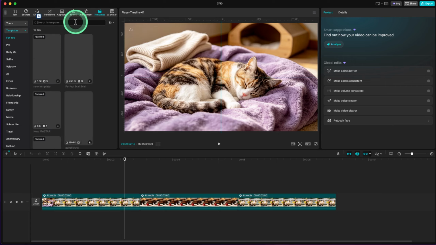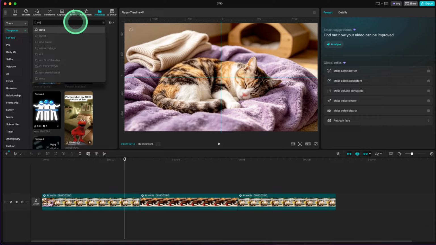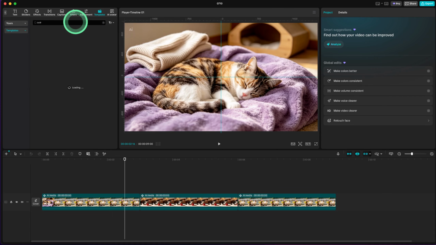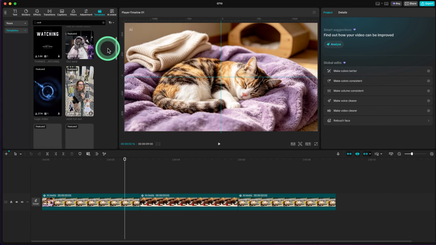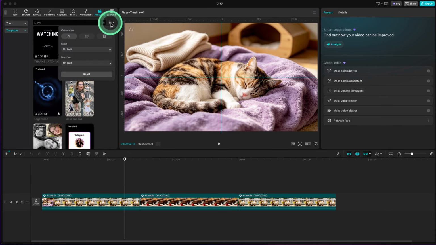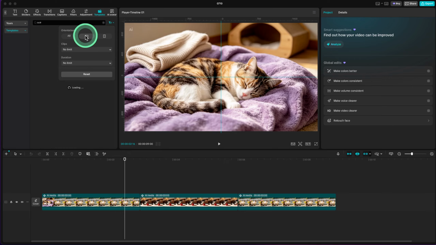Press enter, and you'll see a collection of templates ranging from clean and minimalistic styles to bold and vibrant designs. Take your time browsing through the options and select one that matches the tone of your channel or personal branding. For example, if your channel has a modern, sleek aesthetic, you might go for a minimal design. On the other hand, if your content is lively and colorful, choose something more dynamic and energetic. Once you've found a template you like, simply drag it into your project timeline. This places the template at the end of your video, ready for customization.